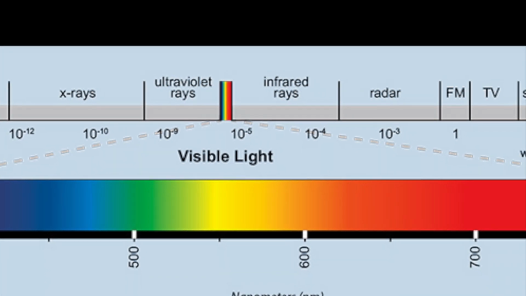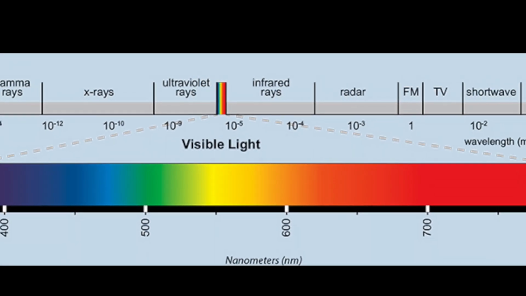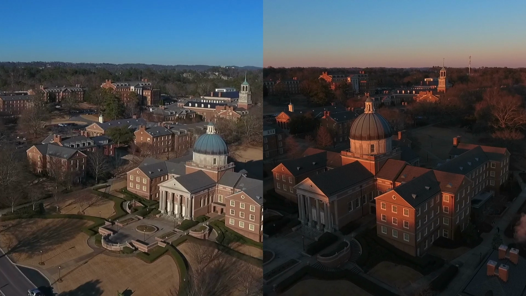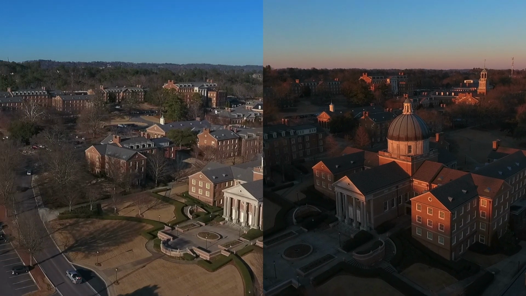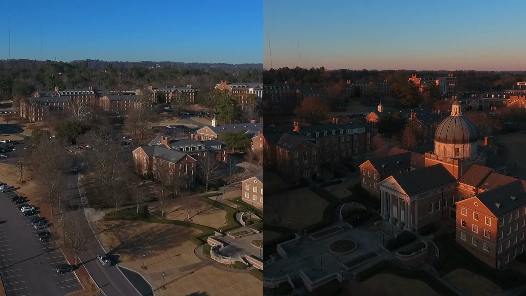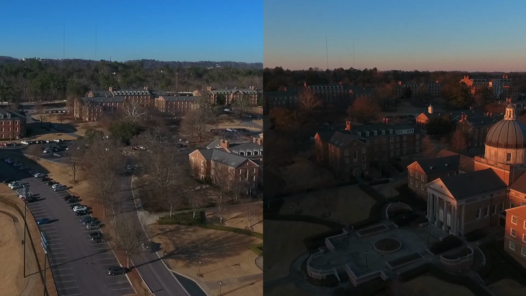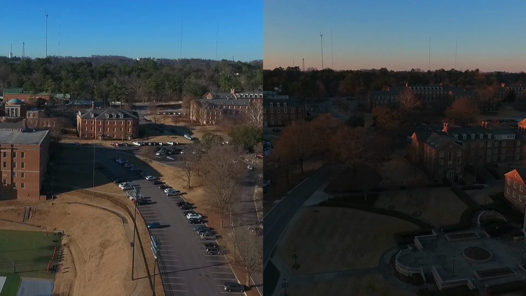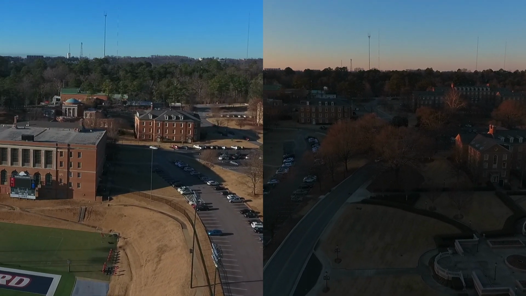In the next video of Samford University, you will see two different clips that were taken at roughly the same place but at two different times. These two clips are taken near Hodges Chapel and the drone is rotating from east to west, but the clip on the left is taken approximately 2:45 in the afternoon, while the clip on the right was taken around 4:10, approximately 30 minutes prior to the sunset.